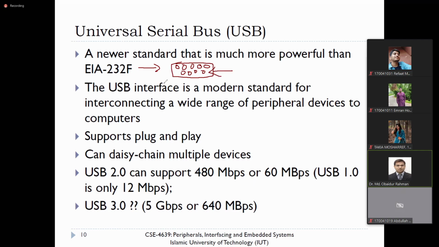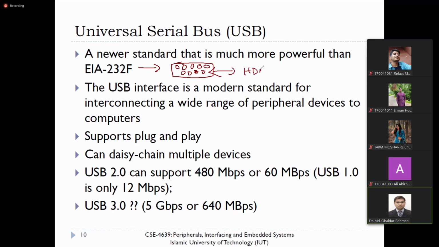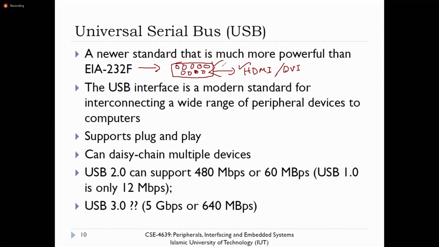Have you seen that? Yes, sir. Behind monitors, for connecting the monitors. Though we connect the monitors nowadays with HDMI or DVI port. Nowadays, the substitute of this is HDMI or DVI port. Okay, but still nowadays the motherboard or the computer system supports both HDMI and the EIA232. And for EIA232, internally we use the 8251 or the latest version, 16550 UART.